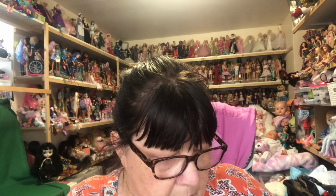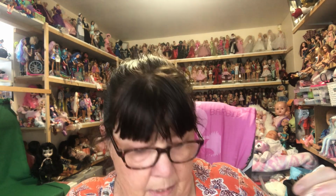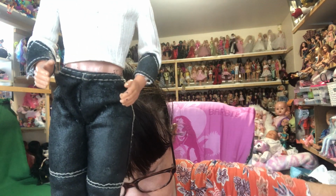And then the last thing I have to show you is another eBay find. I haven't been buying many dolls off eBay lately because I just haven't seen that many that have interested me or that I haven't already got, to be honest. So I got this Barbie and Ken. They're like a cowgirl and cowboy doll. Look at this, all coming off his trousers. They're like pleather and they're flaking off everywhere. It's all over the place, this black stuff is. It's horrible. But there we go.